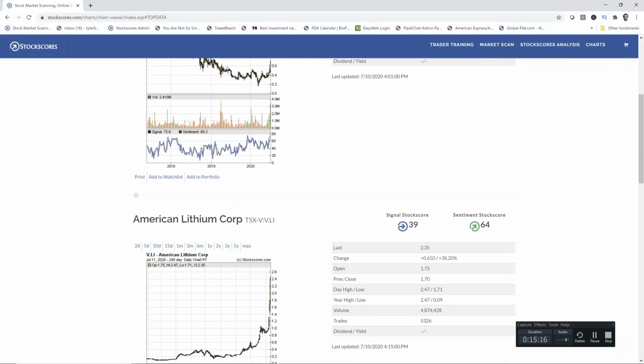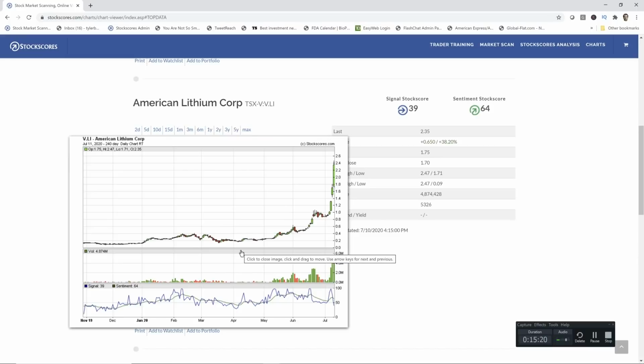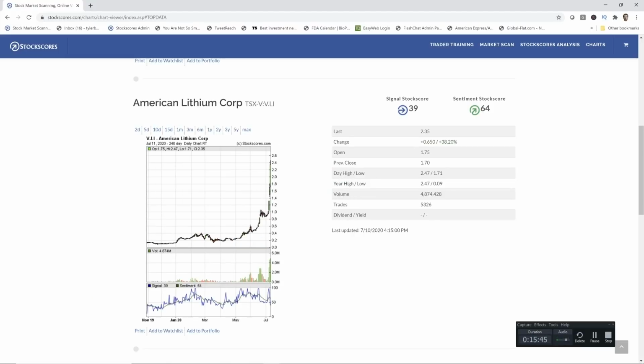Now moving along, here is American Lithium, V.LI, and I don't really like this one because it is way up into the upward trend already. You can see that it broke from low volatility back here, and we've had a series of rising bottoms, and now the trend is going parabolic. Great stock to hold if you own it, but I would dance close to the exit door, as I like to say, because it is at risk of a breakdown. So watch for a sell signal. No sell signal yet, but keep an eye on that one.